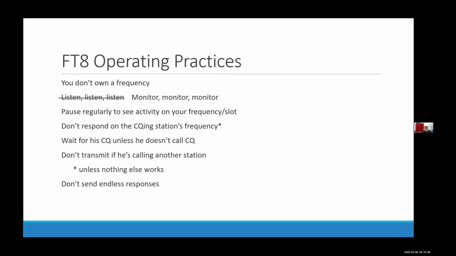You want to not respond on the same frequency as the other station. That's why I said that TX hold setting was right, for a good reason, and that is people do that every so often. I think maybe 1 in 10 QSOs that I have on FT8, somebody will come back to me and he'll be right on my transmit frequency.